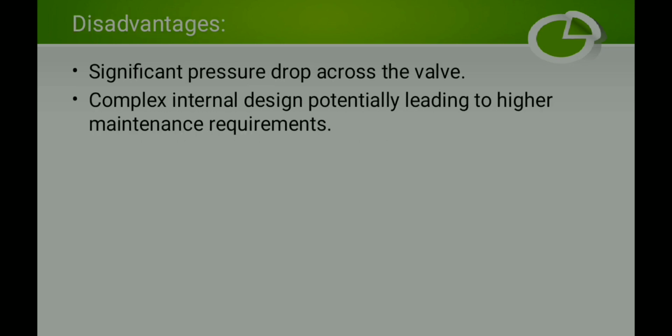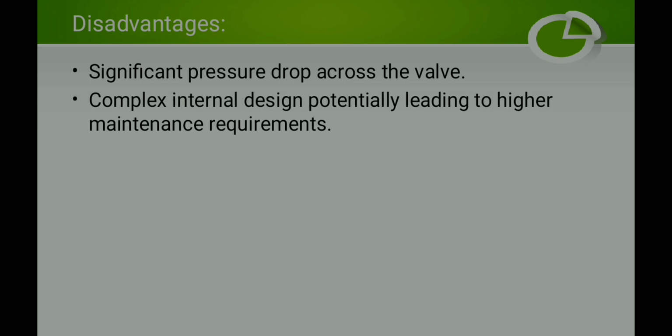Let us look at the disadvantages of a globe valve. A significant pressure drop across the valve. It's due to the operation of a globe valve, which has a high pressure drop compared to other control valves. Complex internal design, potentially leading to higher maintenance requirements. Due to the complex internal design, higher maintenance is required in the process.